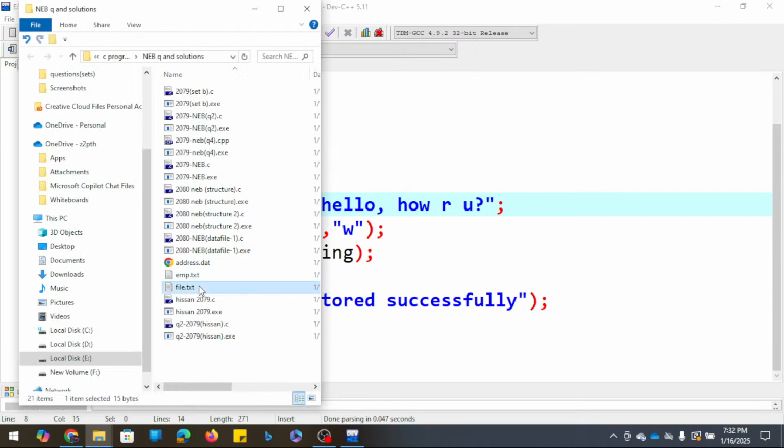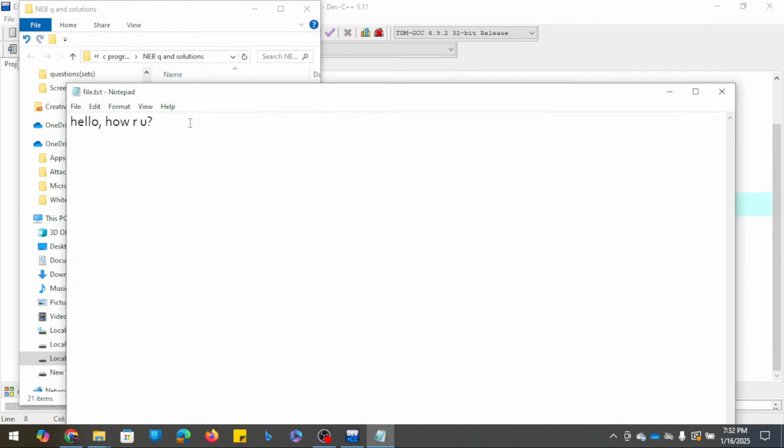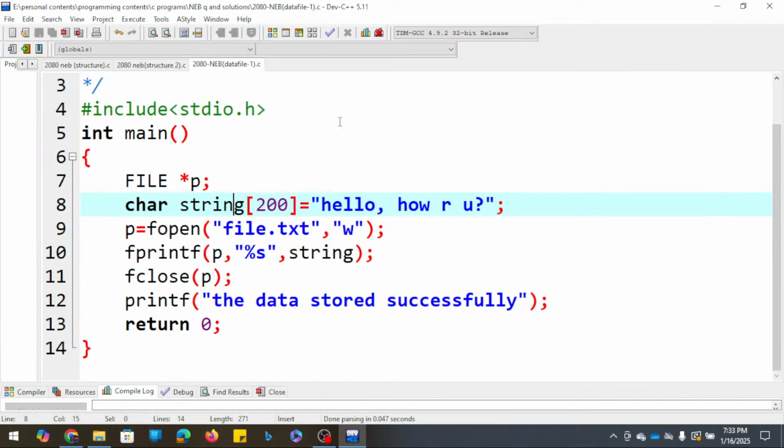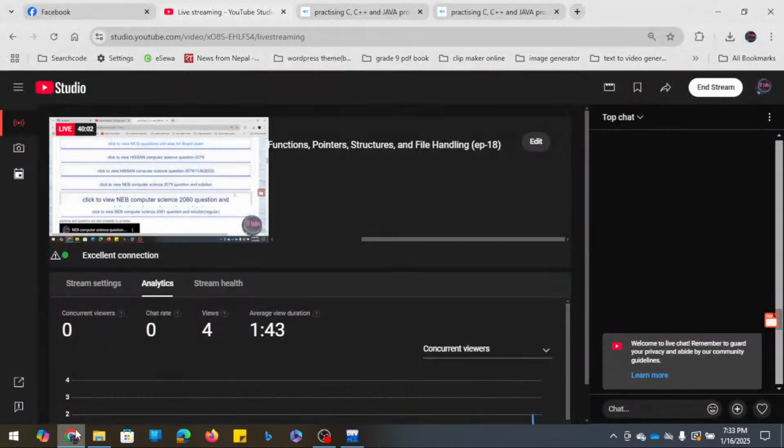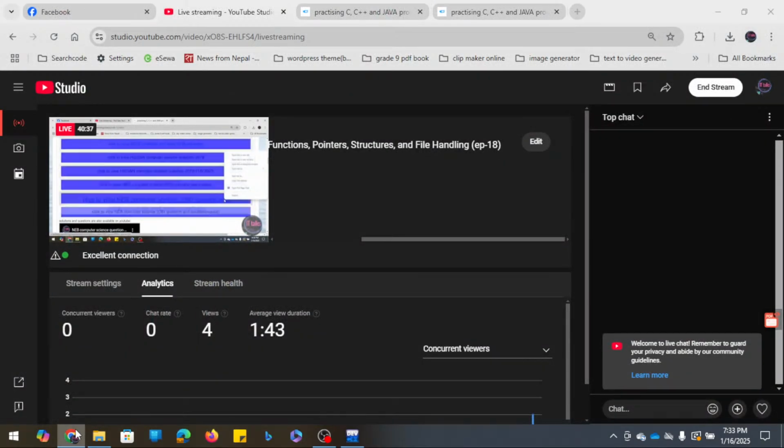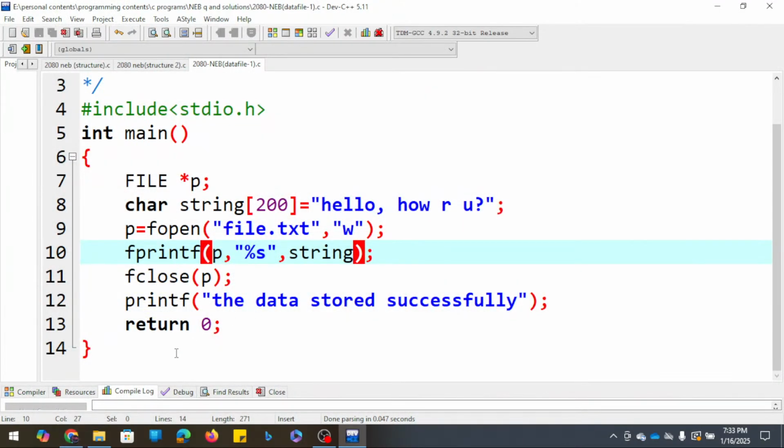Look here and let's open it. Is it here? Means the data we have written inside the file is stored successfully. Okay. Now let's go to the next program here.